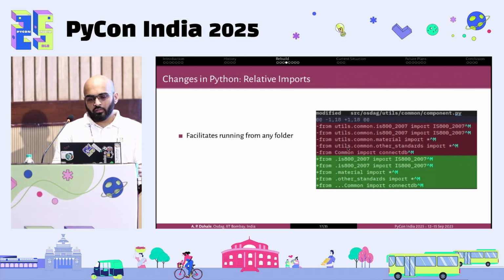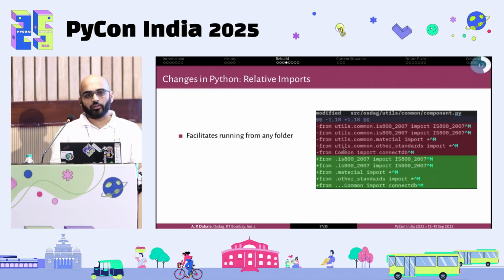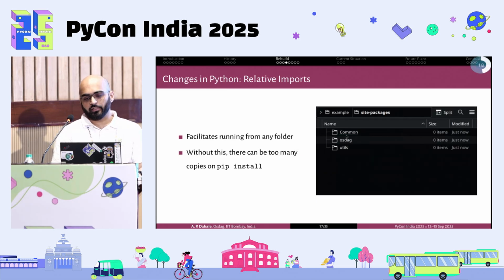So if we keep it this way, in the worst case scenario, it won't tell you, or maybe that is the best case scenario, because the other option is that when we run pip install, it would create all these files, which are just duplicates of these. And now there is some rogue utils and common package on the top level.